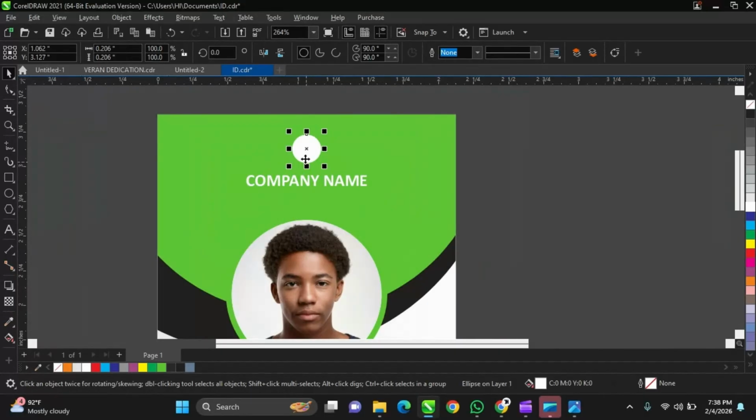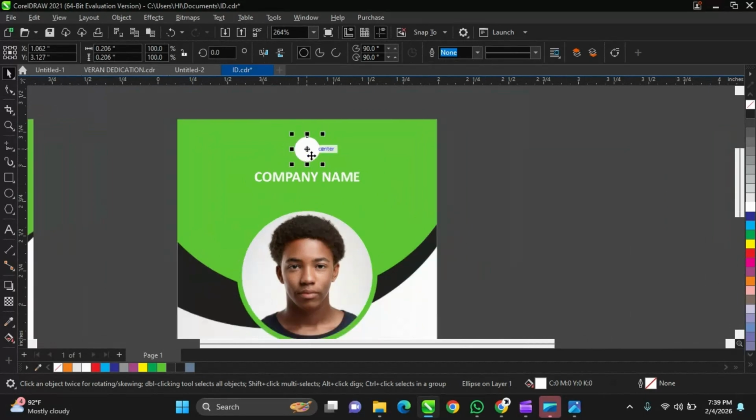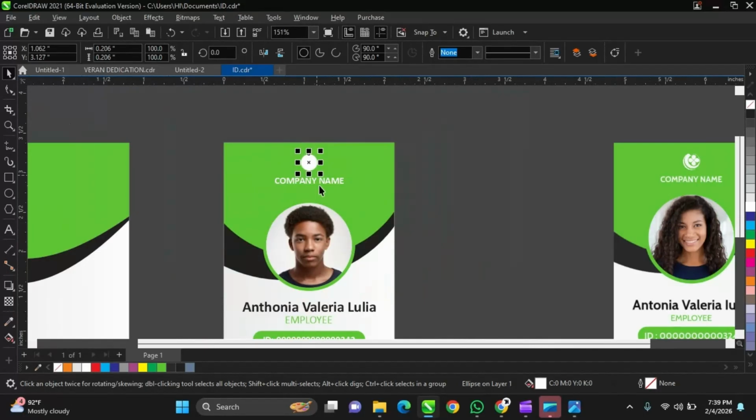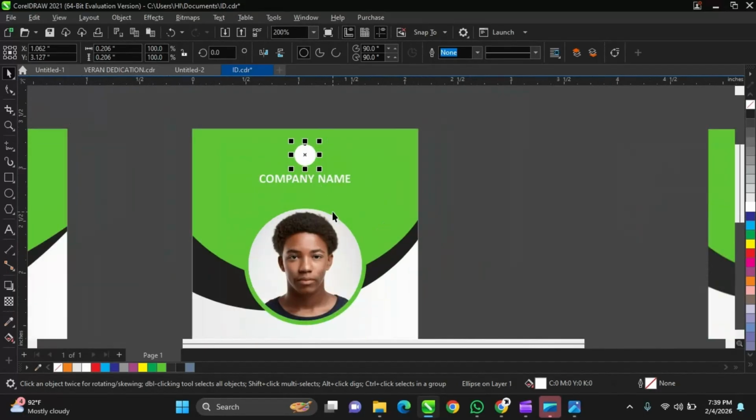When you are done, make sure you watermark the design before sending it, because some clients act like they are no longer interested. Meanwhile, they have collected your design and are using it, and you won't hear from them again. So that's the essence of watermarking your design and exporting as JPEG. If that person finally pays, you can remove the watermark and send the real file. So that is it for now.